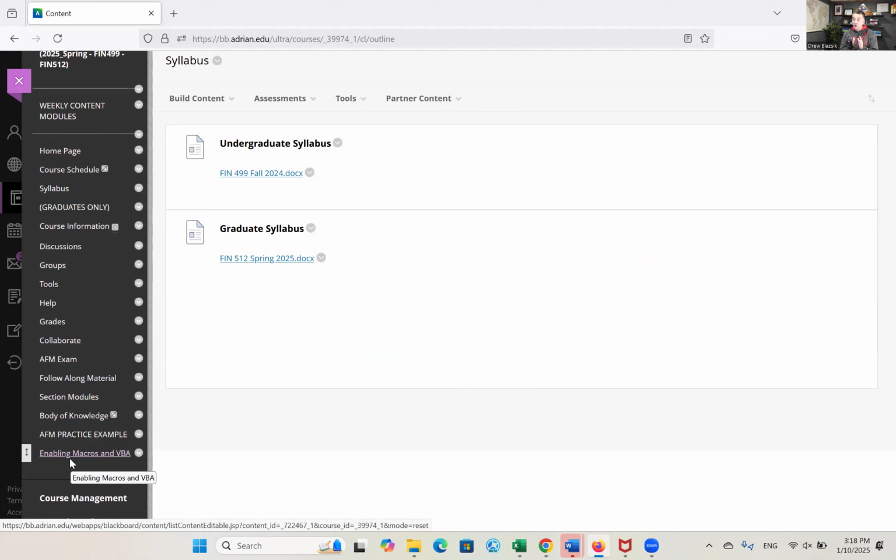But what you also have to do is when you download the Excel sheet, you have to save my Excel sheet in a folder. It can't just be downloaded. And then you have to follow those steps to enable the macro and the VBA. And then the coding that I create in the Excel sheet that will help you learn will be accessible to you and it will work.